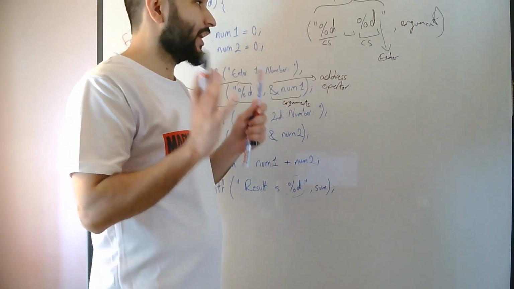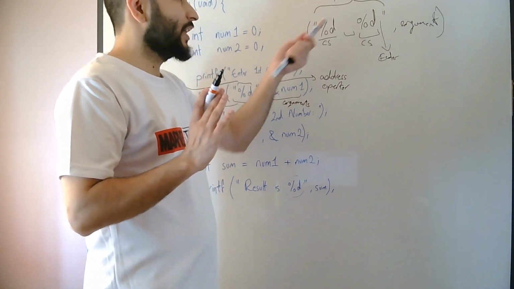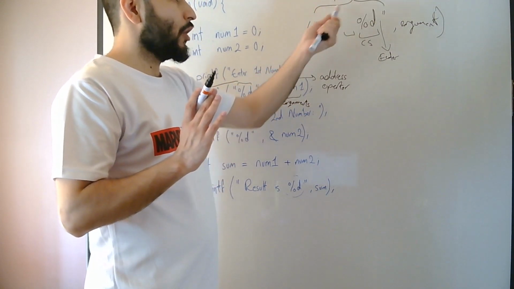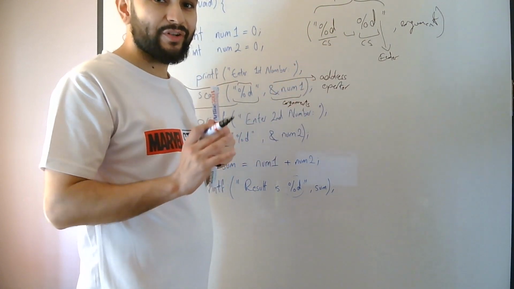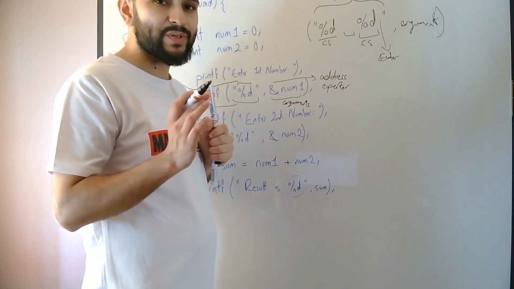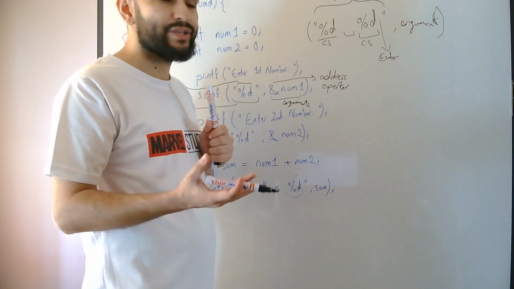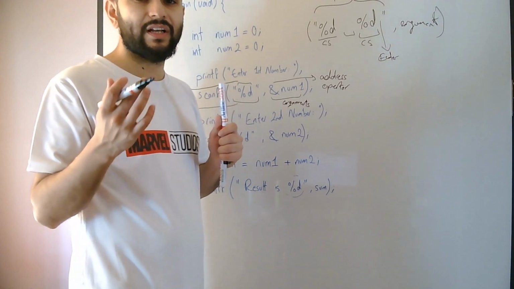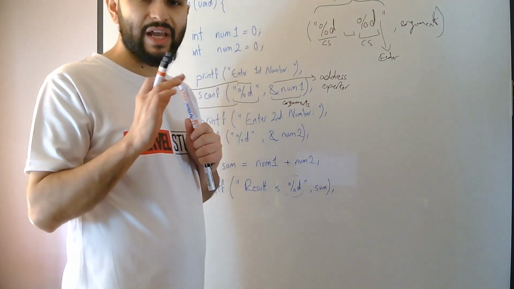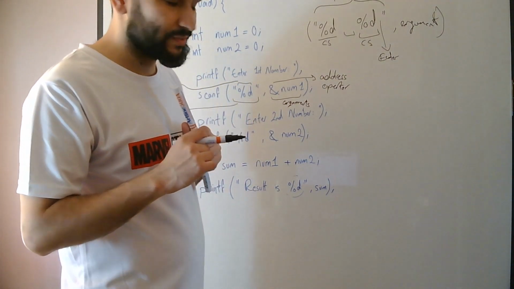I hope now you have a good understanding of what the format control string is overall and what the conversion specifier is. And that's it for this episode. In the coming episodes and throughout this series, we are going to be discussing this scanf function in much more detail. So stay tuned and I'll see you in the coming episodes.